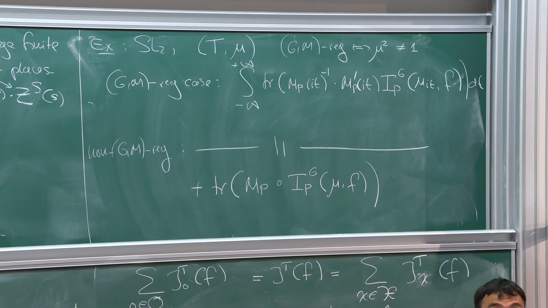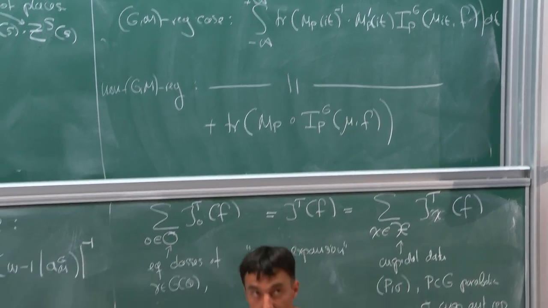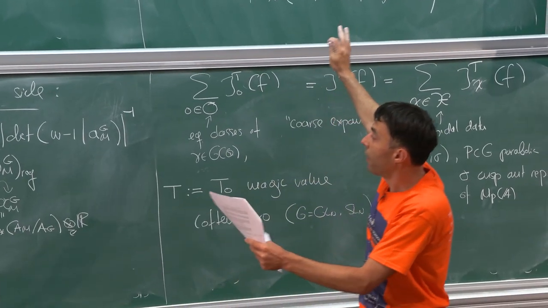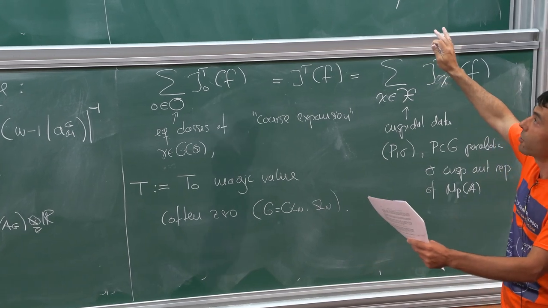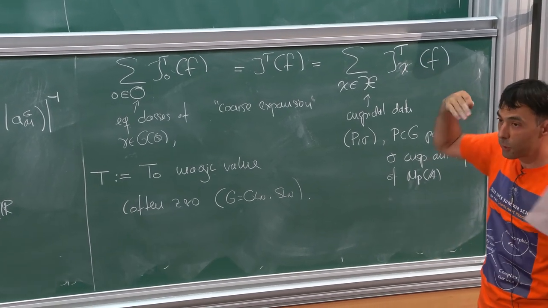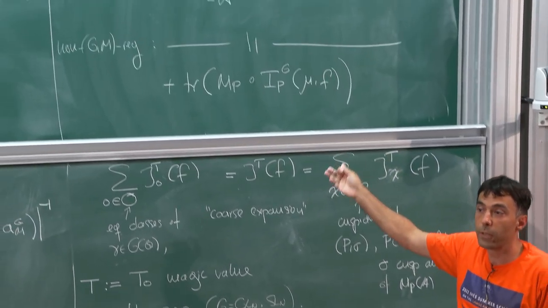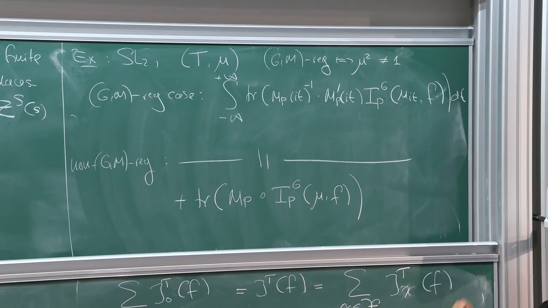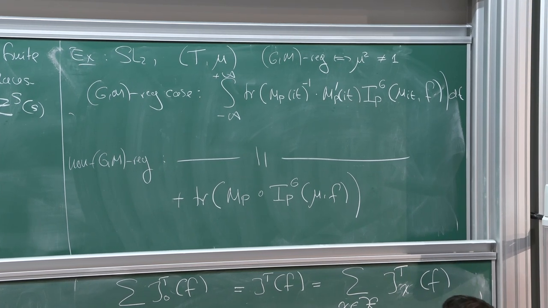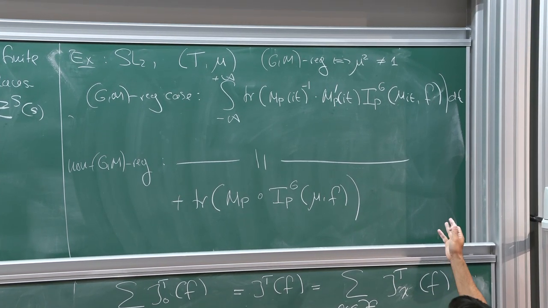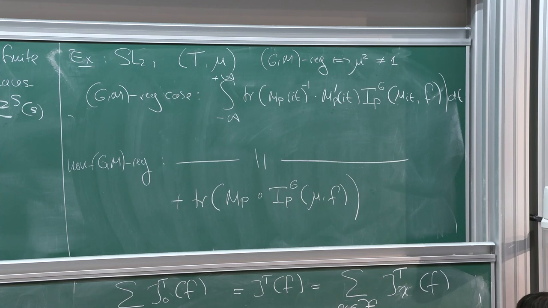Okay, oh boy. Now I spent a lot of time, so I want to end here my discussion of the non-invariant trace formula, and it was already mentioned that the distributions in the non-invariant trace formula are not invariant because of the weight factors, scalar weight factors on the geometric side, operator weight factors on the spectral side.